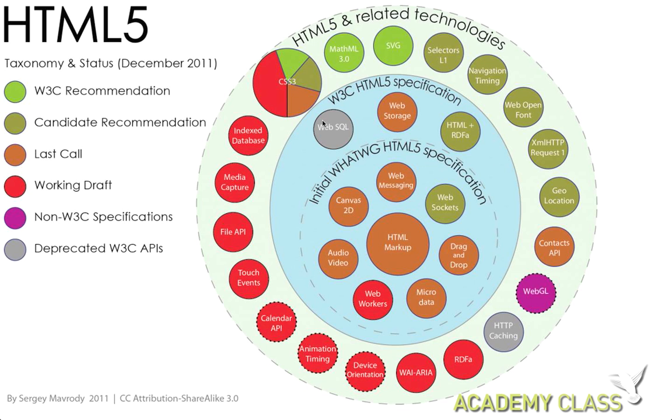For example, they added WebSQL, and what WebSQL is, you can actually create an entire database locally onto your machine. Okay, and then you can sync that on the server as well. You've got web storage, because all we've had in terms of storing information on our machines from a browser technology is using cookies. And the problem with cookies is there's a limit to them. You've only got 4 kilobytes of size. It's not enough. In terms of technologies that we use nowadays, we need more than 4 kilobytes.